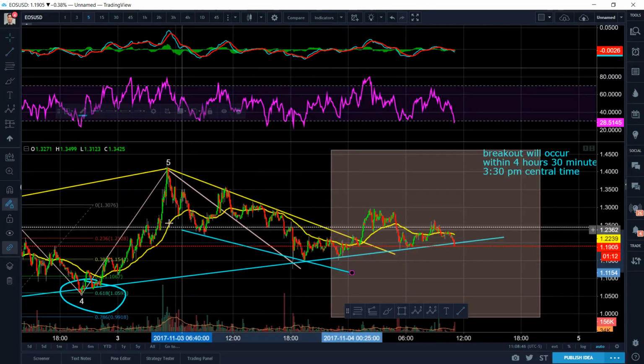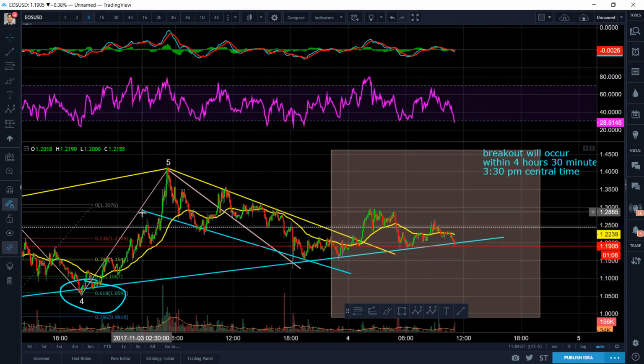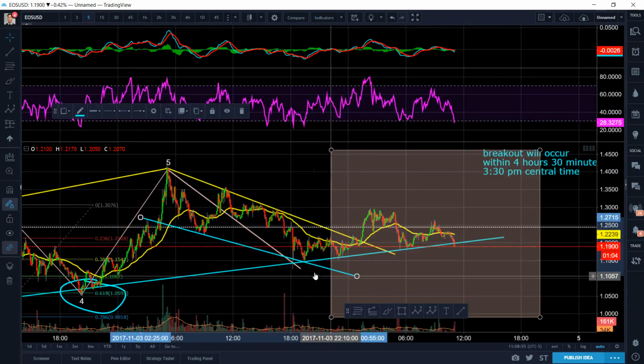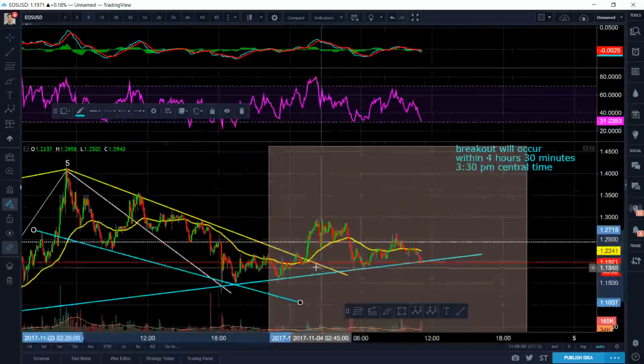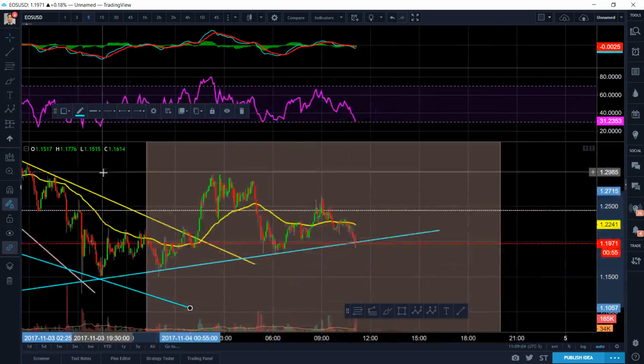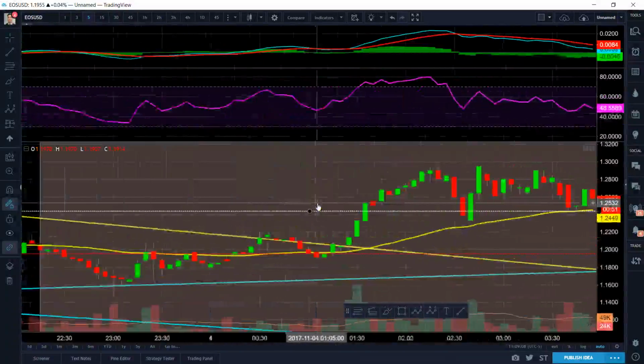See how nice this channel is right here? It's a pretty beautiful channel, right? As soon as this channel is broken, it's more like a little bit of a wedge, right? 1, 2, 3, 4. Yeah, so as soon as this channel is broken, it forms support here. As soon as this channel is broken up there, we would have zoomed in a little bit closer here, okay? And then we follow my rules again.